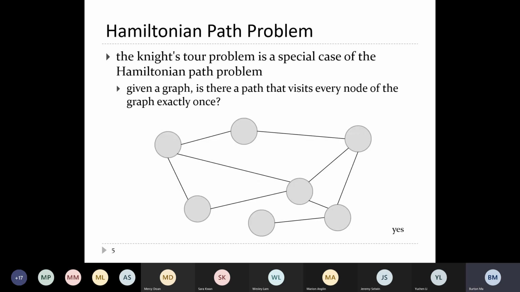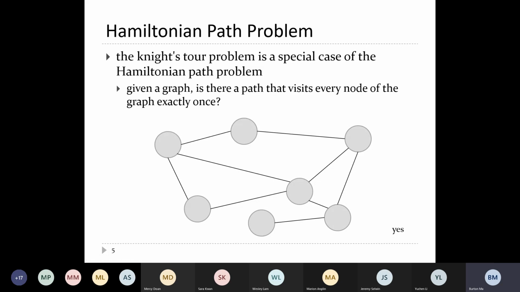And it turns out that the Knight's Tour problem is a special case of a very important problem in computing science and in mathematics called the Hamiltonian path problem. Right? So in the Hamiltonian path problem, you're given something called a graph. So I've got this picture here, which is my very badly drawn graph. The round circles are called nodes. And the black lines are called edges, right? So edges connect nodes, right? So you can't have an edge to nowhere. An edge connects a node to a node.